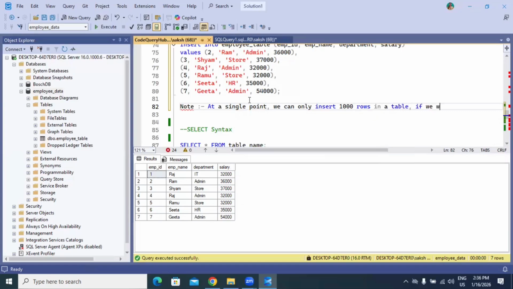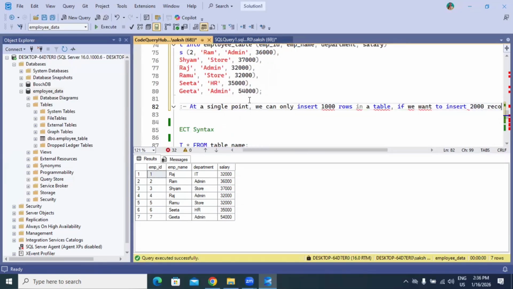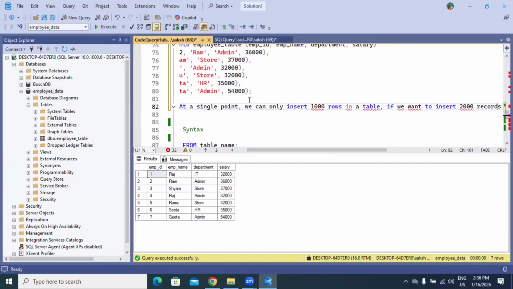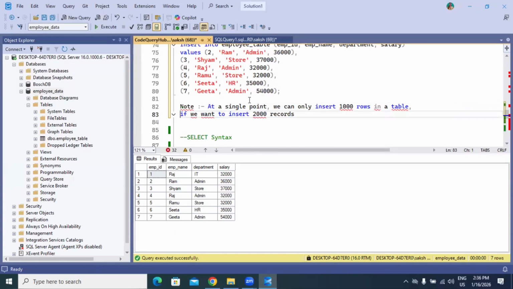If we want to insert 2000 records, then we must use the insert command twice. Okay.